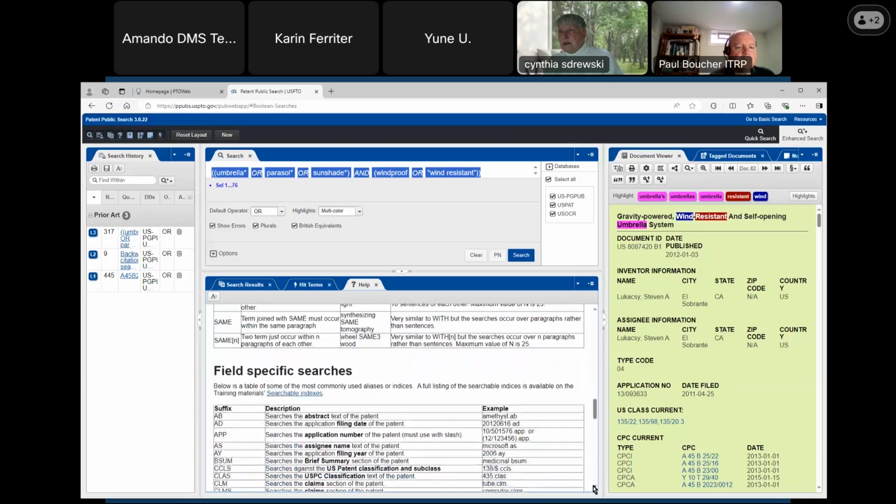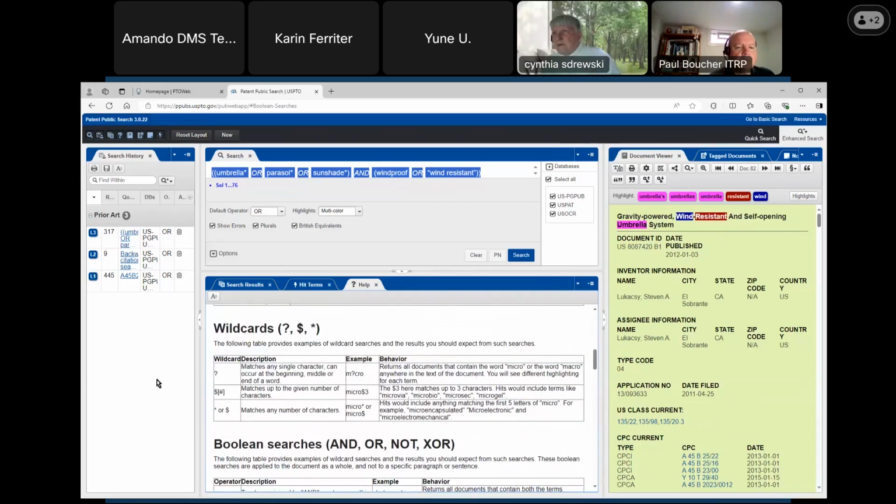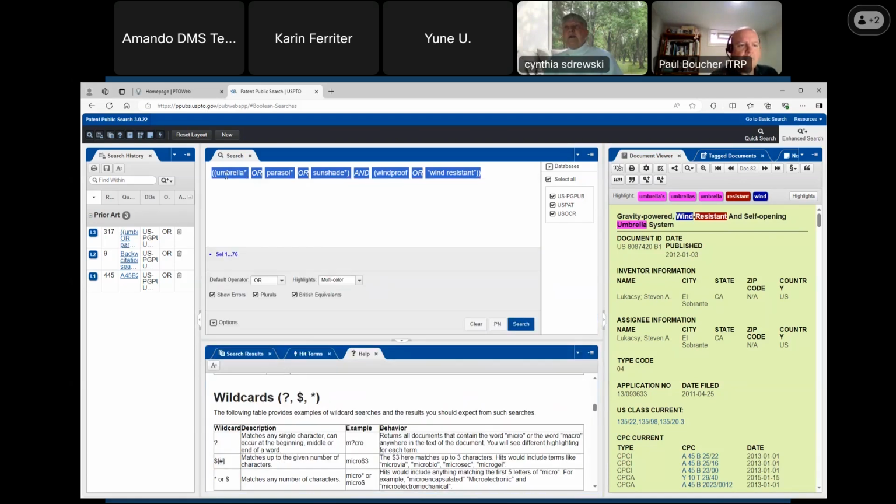If I scroll down a little bit, maybe it's up. What I'm looking for is the wildcards. Here we go. Wildcards. On the question mark, it requires a character, where if I use an asterisk or a $, where I use the asterisk above, it's going to be looking for umbrella, singular, plural. If I did it with windproof, let me add the asterisk to windproof. Okay. Oh, we didn't put it in there. Hold on. And do that search.